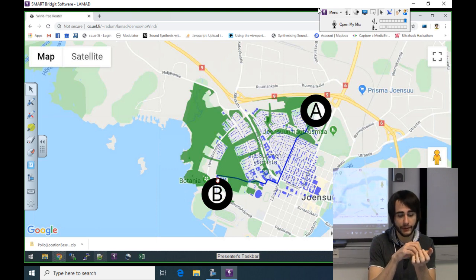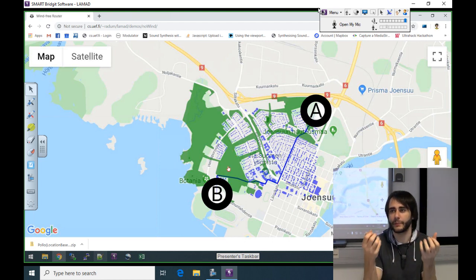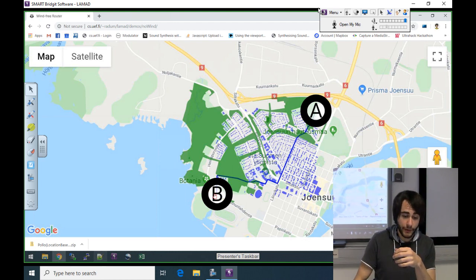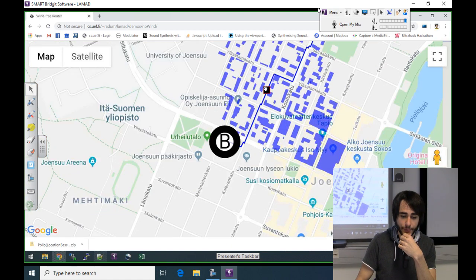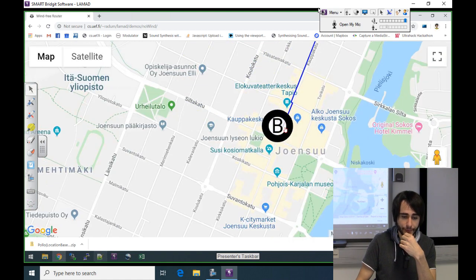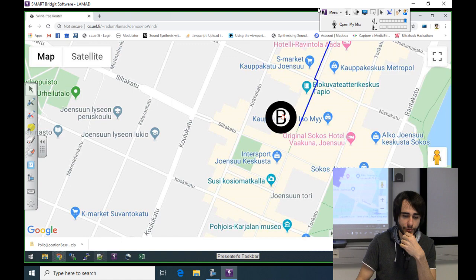So the idea at the moment is we are getting street navigation instructions from the OSRM server that is also installed on the CS server, and we call the Overpass server for contextual information, like the forested areas, which are presumably not very windy, and also building information, because sometimes it's possible to go through different buildings, like in Joensuu at least.